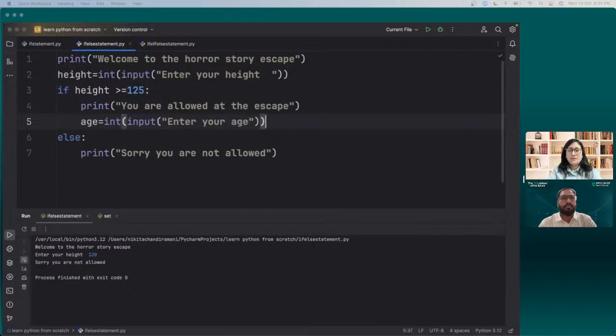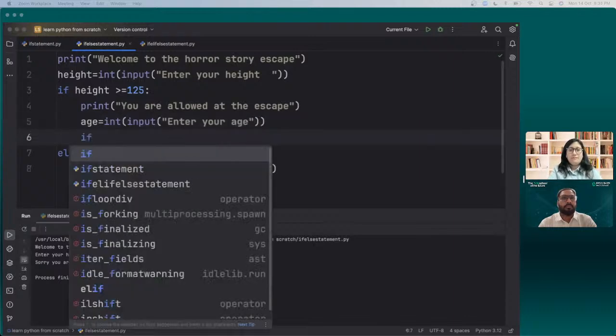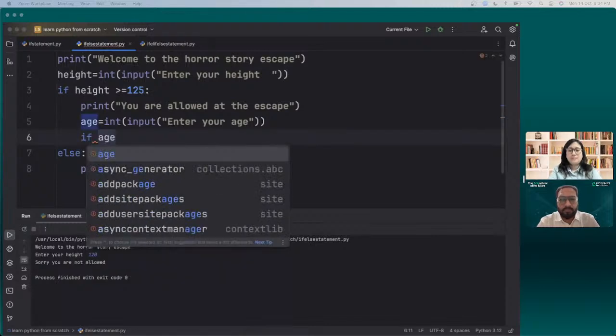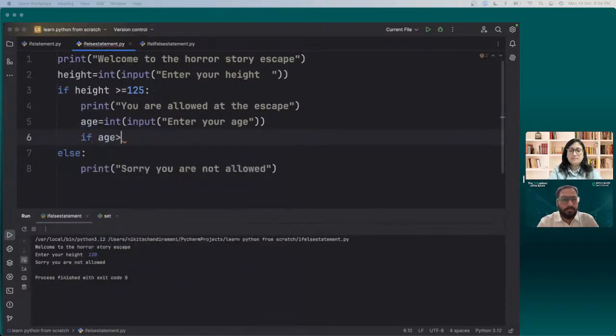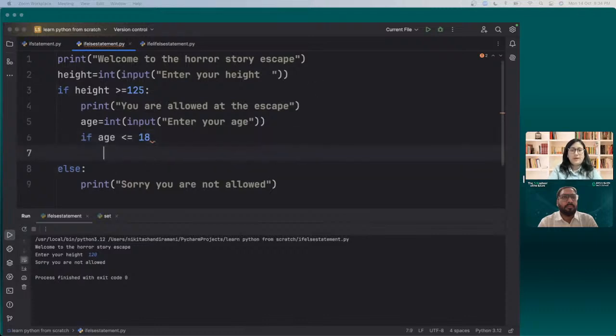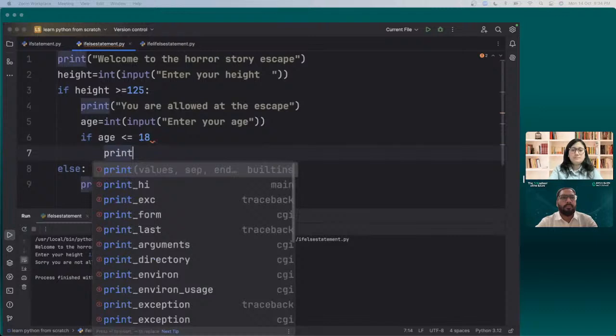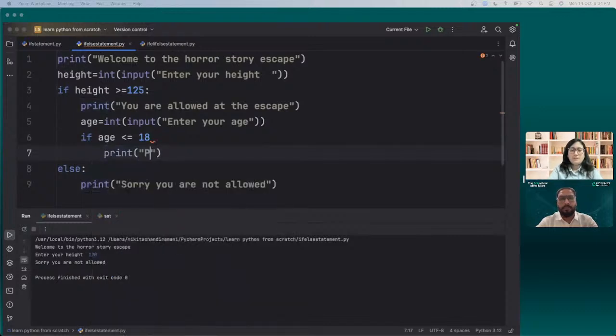So if age is less than or equal to 18, we will write print, please pay $30.